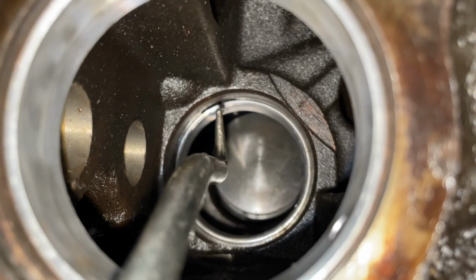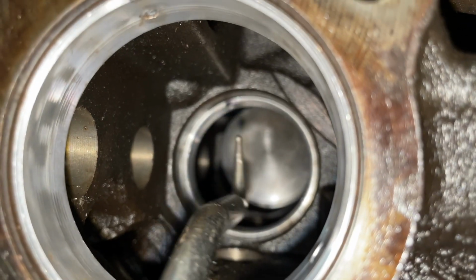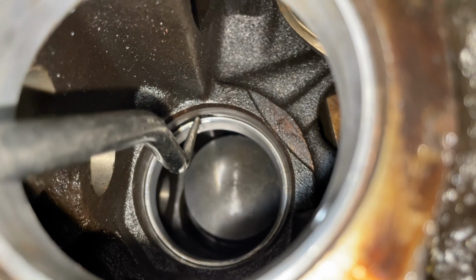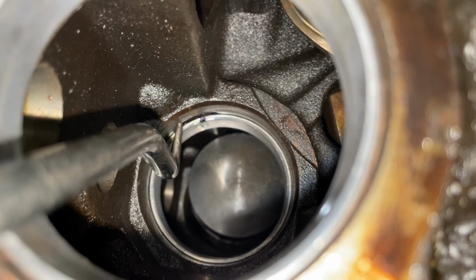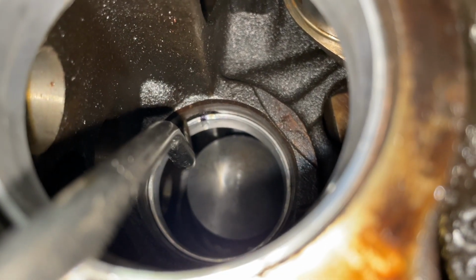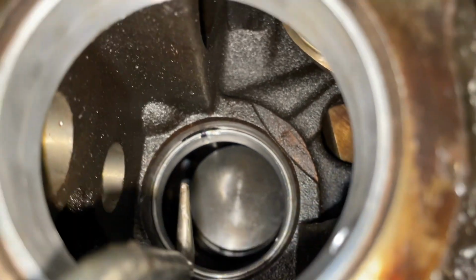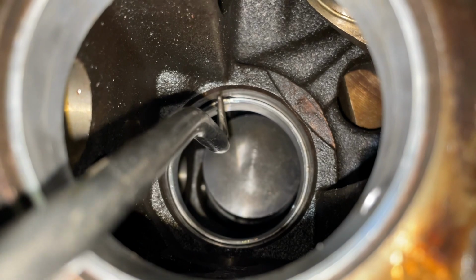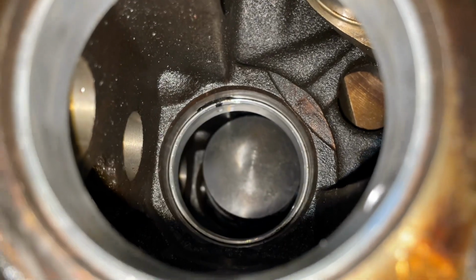So, focus. This is what we're working with here. There you go. So see, this is the Sharpie mark that I made. This is the oil port from right here up to right here. This is where you want to be, somewhere in this vicinity. So we're lined up good on that one. You can see this one's in the same row. That's it. Just make sure you get it right there. And this one obviously isn't pressed in all the way, so let's finish up that right now.